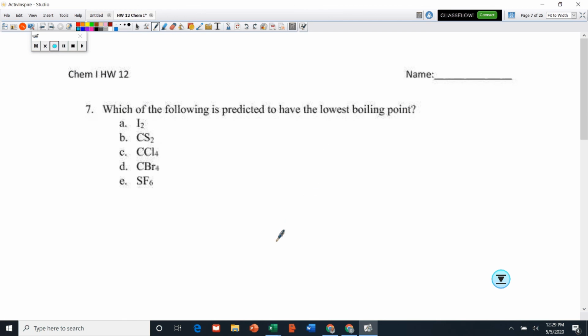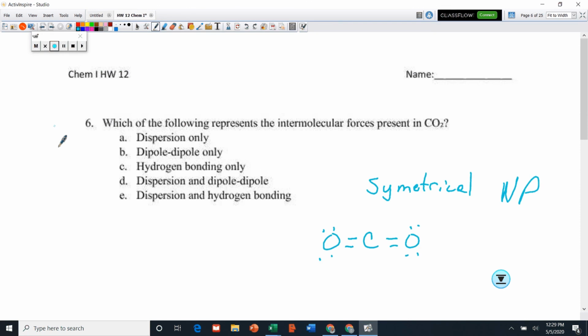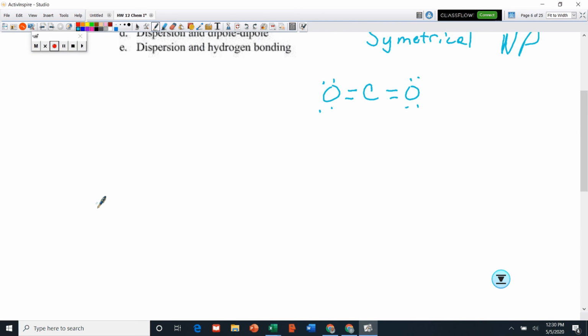So I'm going to pause this one, and I'm going to start part 2 at this part because I only want to deal with one part at a time. So I'm going to go back to these questions 1 through 6, dealing with intermolecular forces, the 3 types, and dealing with polarity to some degree, and dealing with boiling point and freezing point and sublimation and those type of questions. So just kind of keep that in mind. So questions 1 through 6, what are the things that drive those?